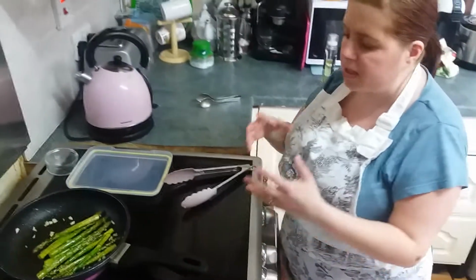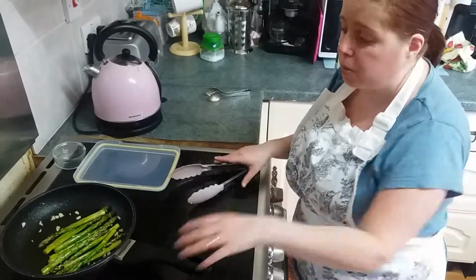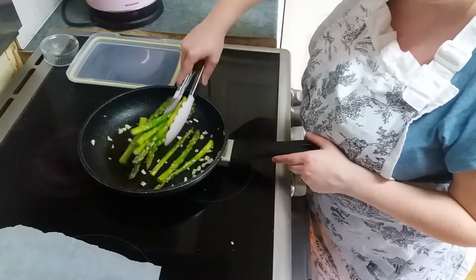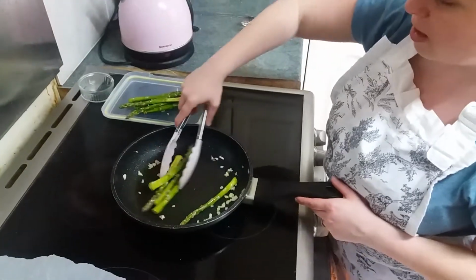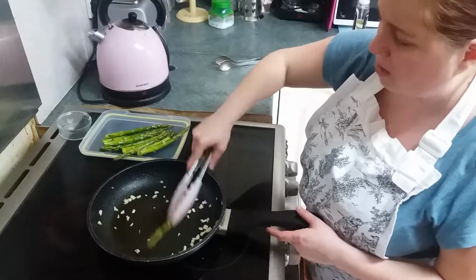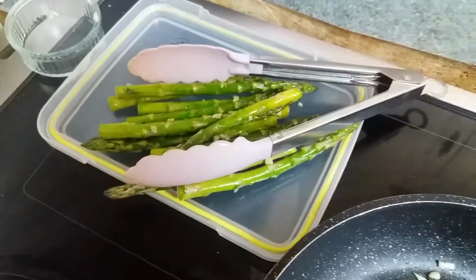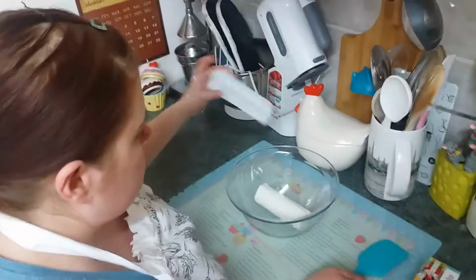Okay, so these are part cooked. What I'm going to do is take them out of the pan. The reason why is because they're going to cook in the oven as well, and if you cook it too much, asparagus becomes wilted or really, really thin. So you don't really want that either, I suppose. Okay, so I'm going to leave that there on top of my thing there. So pop it there. Okay, so for the filling, I'm going to tip our goat's cheese in.